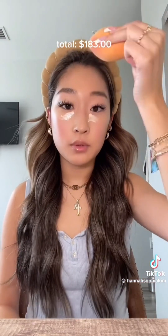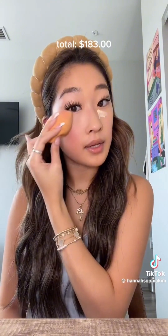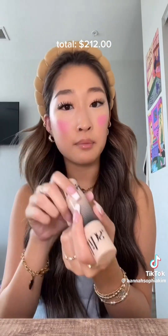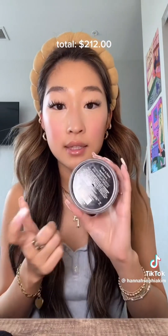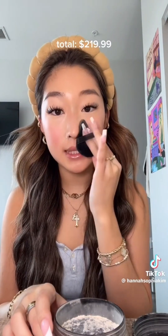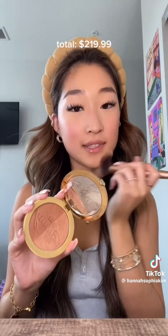This is pretty much the routine I do on an everyday basis when I actually have time to get ready — because on the days I have my 8 a.m. I am not putting in this much effort. For blush we're using the blush side of the DIBS dual-ended stick in shade 2.5, called Cool Girl. To set everything, this is my holy grail powder — the Wet n Wild Photo Focus translucent loose powder. I also use the Too Faced Sun Bunny bronzer, which has a shimmer in it.